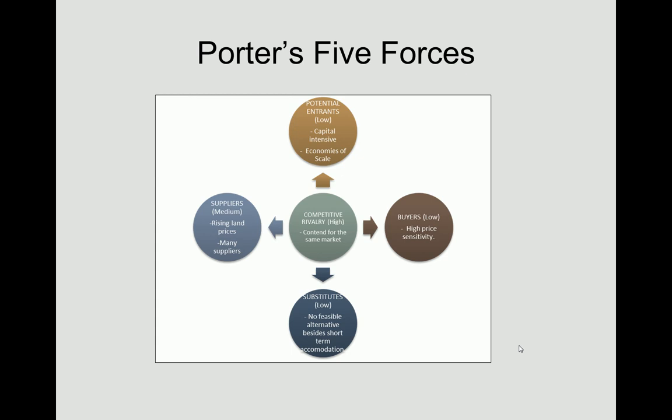It clearly shows the five forces, it shows the level of those forces, and it's also got a few notes against each force, which is a brief nod towards the key elements of those forces that contribute to that assessed level. It doesn't always have to be this color or in these circles, but you could see that it's a useful starting point. It gives an overall picture for the reader.